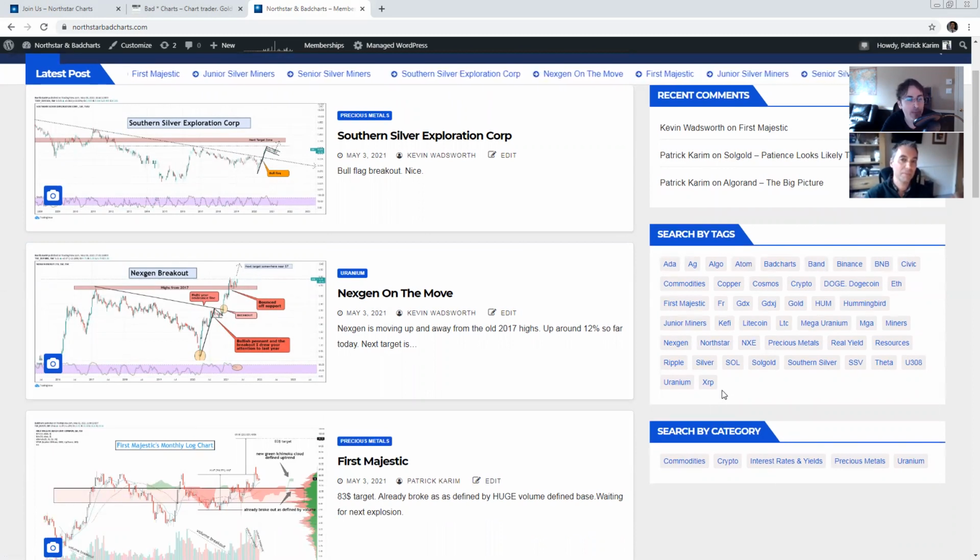Like Kevin said, you want to go back a month. Sometimes I do quarterly charts and they're still valid. So even if sometimes the feed on certain platforms goes too fast and you get lost and you miss an important chart, well, with this, you'll easily be able to find it. You want to search for bad charts, click on bad charts. You scroll down. You want to go on gold charts, you'll find my historical gold charts. There'll be tags for that also. So it's a great place to not lose the evidence, because we could build charts for you, but if they get lost in the ether of the millions of charts that are out there elsewhere, they won't help you at all.